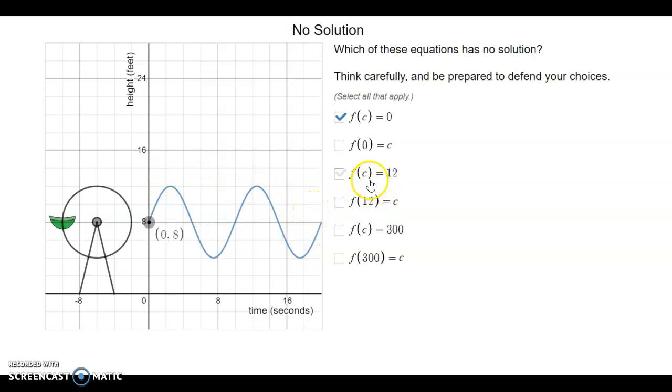Now looking at the third one here. So at any second, I can have a height of 12. Well, let's see. Drag it along and see if you can find a 12. Oh, hey, look. There's one 12 and 2 12s. So yeah, that is possible. So that is one of the solutions to our graph. So I'm not going to check that one because it is a solution. We want ones that are no solution to this problem.